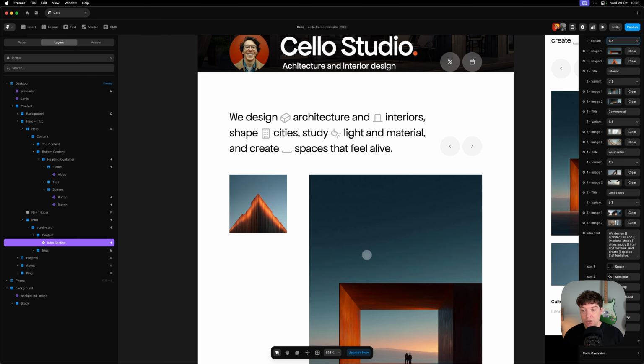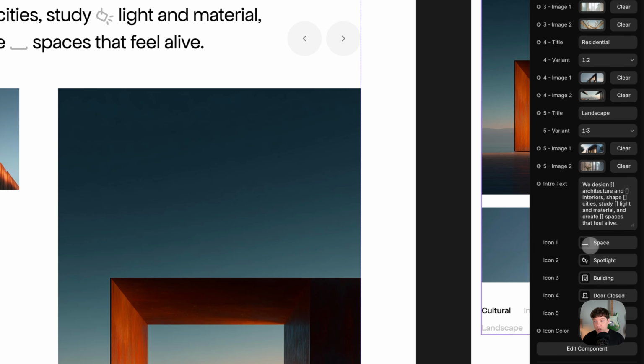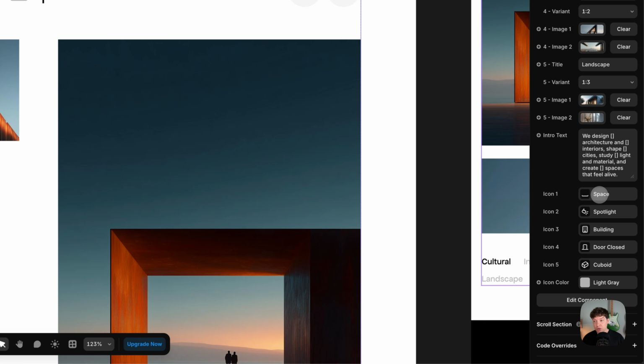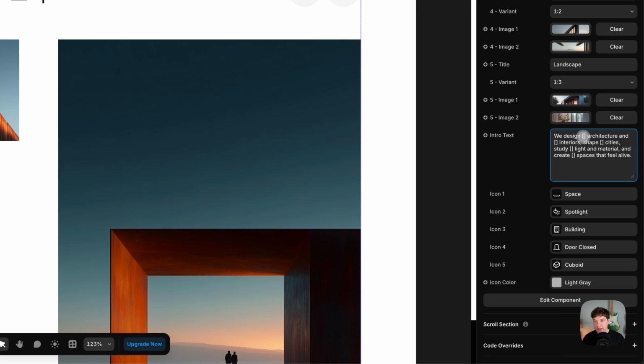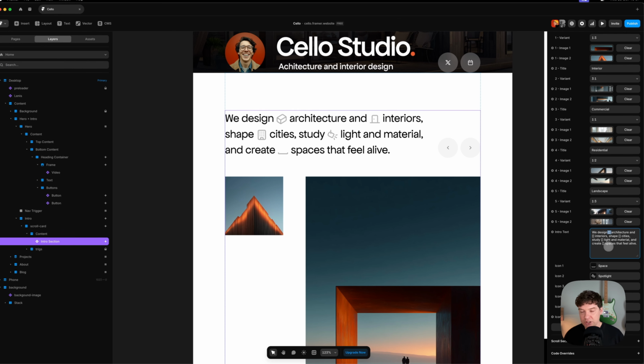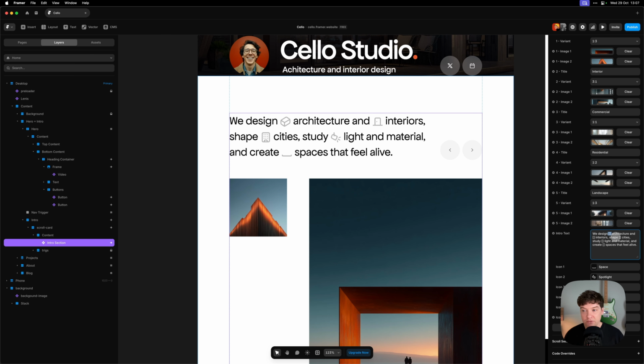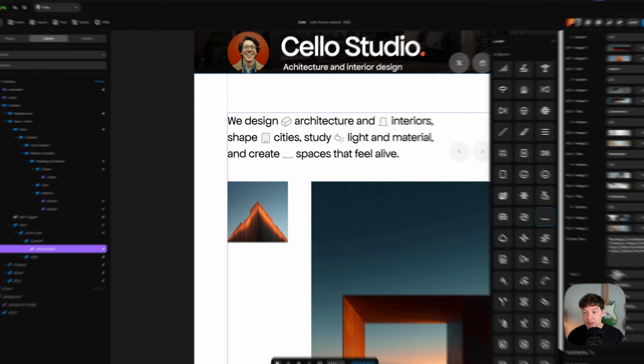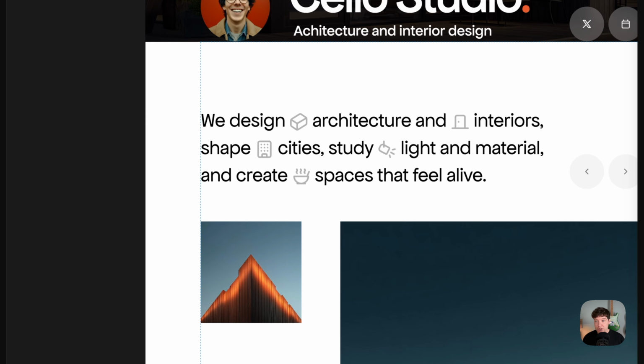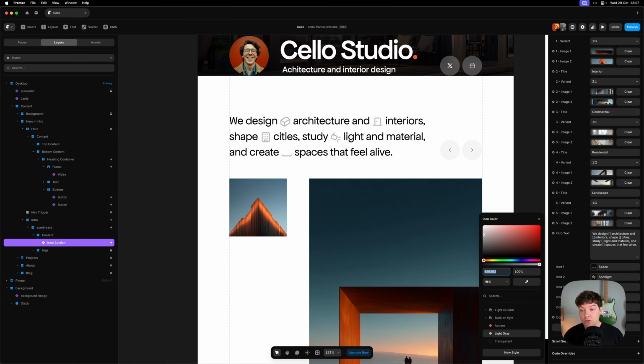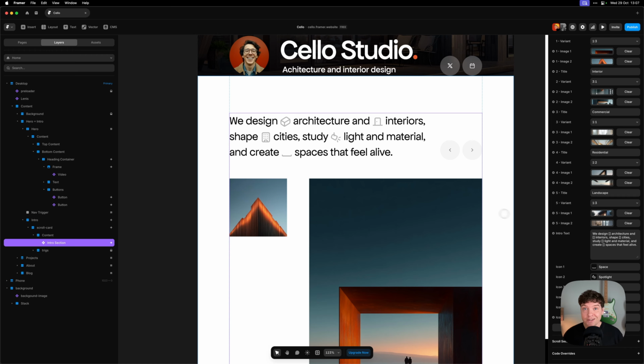Also, we have an intro text. I made 5 icons and I made them changeable. And also here is the intro text. See the little brackets here? These little brackets, they mean the icon, the specific icon placed in this specific place of text. And also you can select the icons from here. You can just easily change them from last to the first. And icon color can be changed as well. I can change it to the accent color to make it more vibrant. I will stay with light gray to just make things really subtle and gentle, something like that.